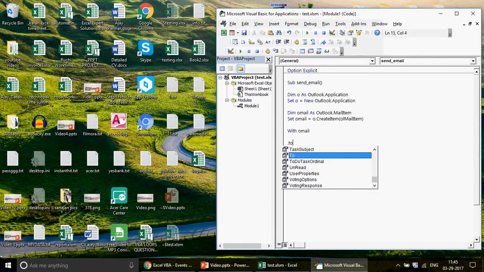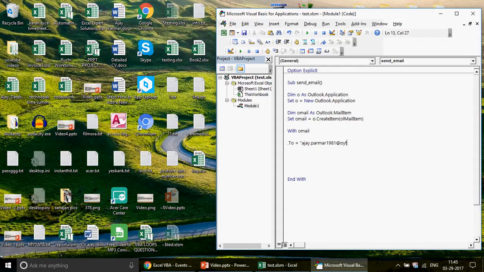So you're going to send it to whom? Well, I would like to send it to, let's say, myself, which is, by the way, my Outlook email ID. I'm just going to send that email. You should write your own email ID here, of course, with the subject whatever you want to write. I can write here log details.